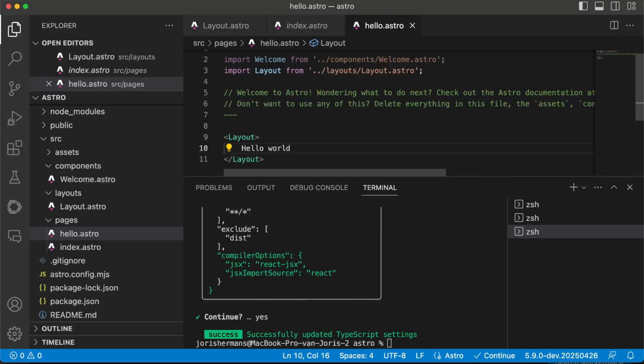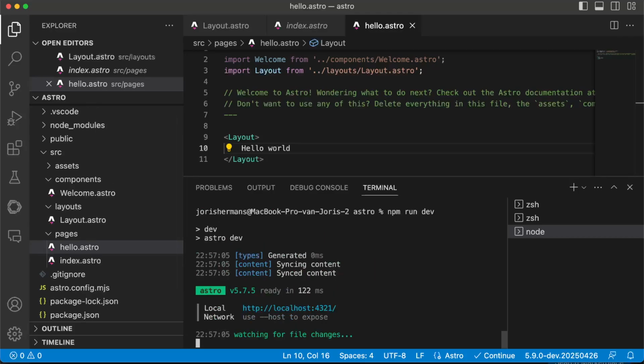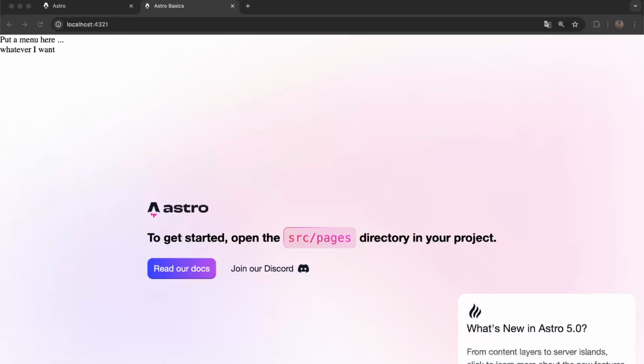Like I said, it's very basic, it's very easy, and you will see right away what it does when we do npm run dev. Right, here we go, and we have our website up and running. If you go to it, you see here, put a menu here, whatever I want.